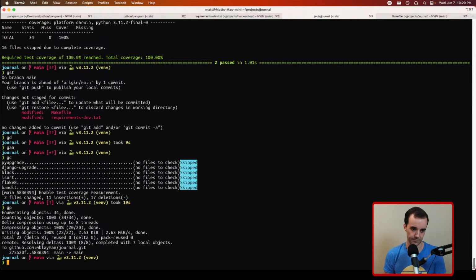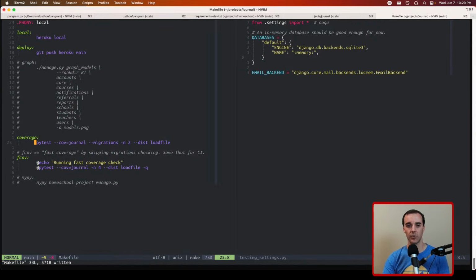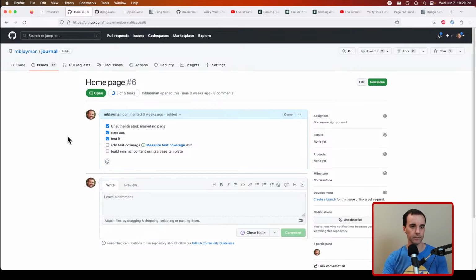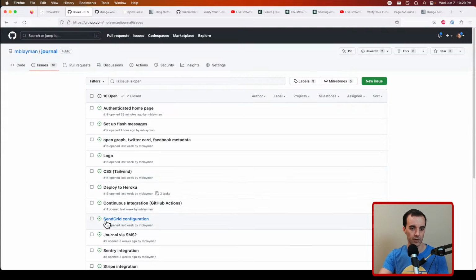Okay. Maybe it's time to do CI as well. Again, this is all about getting the safety nets. If we're at the coverage step, we have, I think, all of the elements that are needed for running with GitHub. So we probably should try it. Let's go to here. Number 12 is gone.